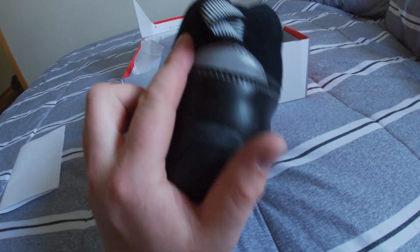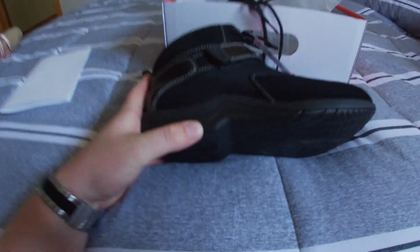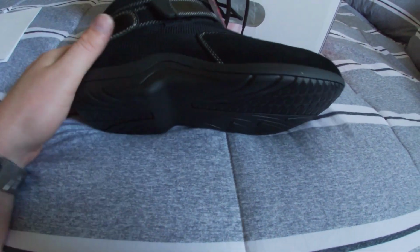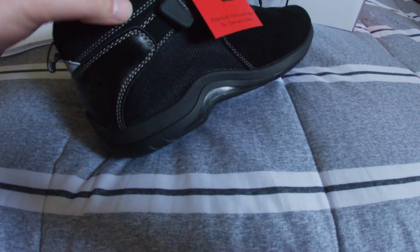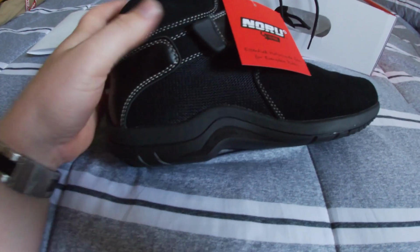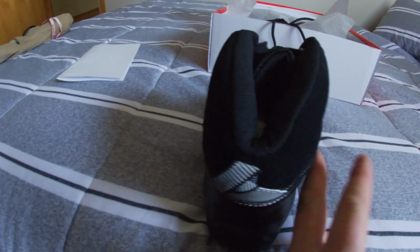Again, they have a little bit of a reflective on here, not as much as the other shoe does, but these ones are a lot more quality rubber. I guess we'll see after a week of riding if this rubber starts to deteriorate and break down just like the other one did. There is plenty of padding and cushion in these ankles. Again, they have the ankle support here, so if you do go down, the ankle support is on the outside. So this is the right shoe, it is on the outside.